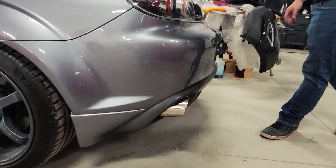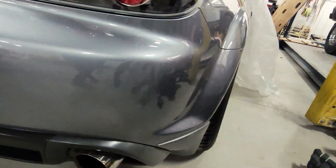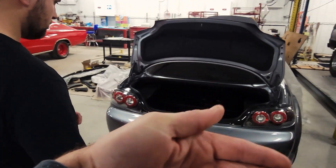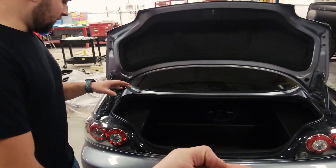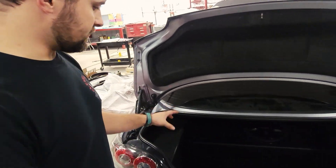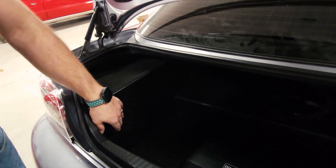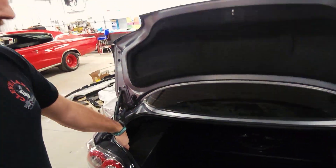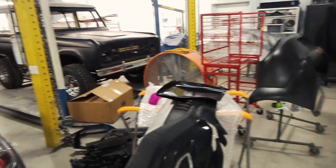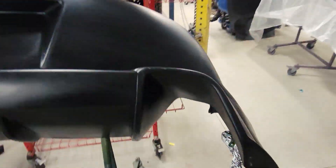Look at this thing. Look at that bumper — that's the factory bumper, just so we can get a good point of reference. Block out that plate. So now what we've got to do is pull these tail lights out. The problem with that is this guy has a lot of custom material work, a sub-box, and close-out panels. The close-out panel has got to come out, the interior panel has to come out, and then I can access the bolts on the back side of the tail lights.